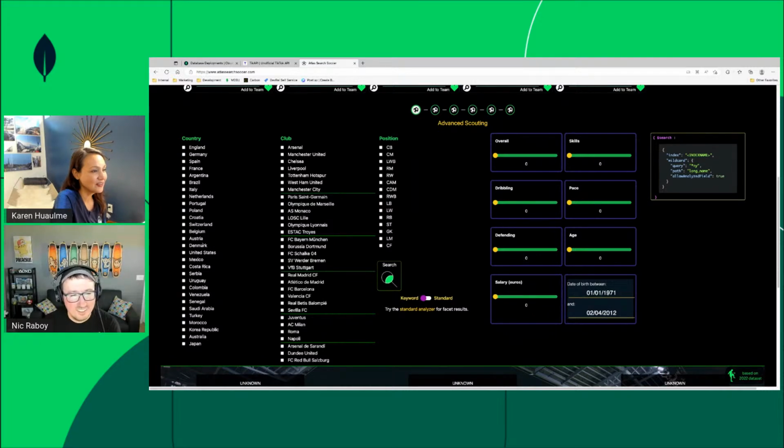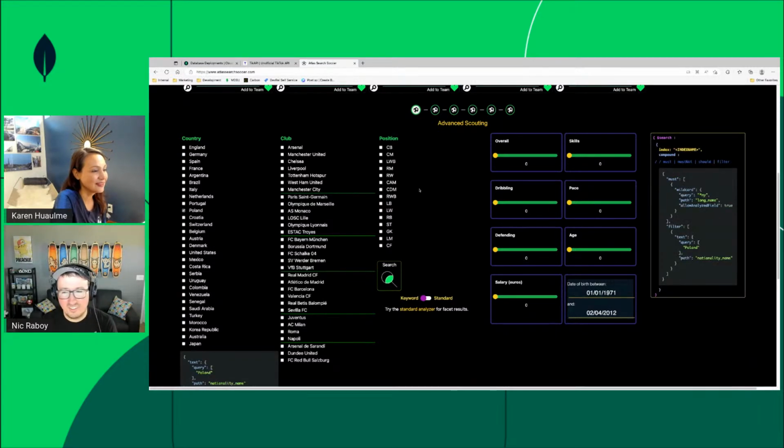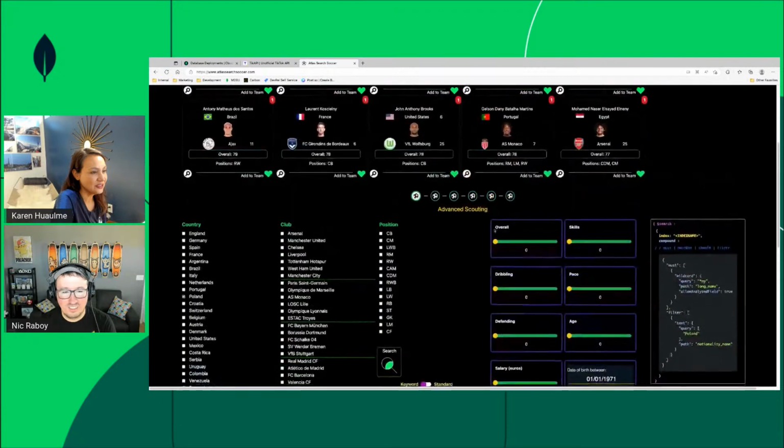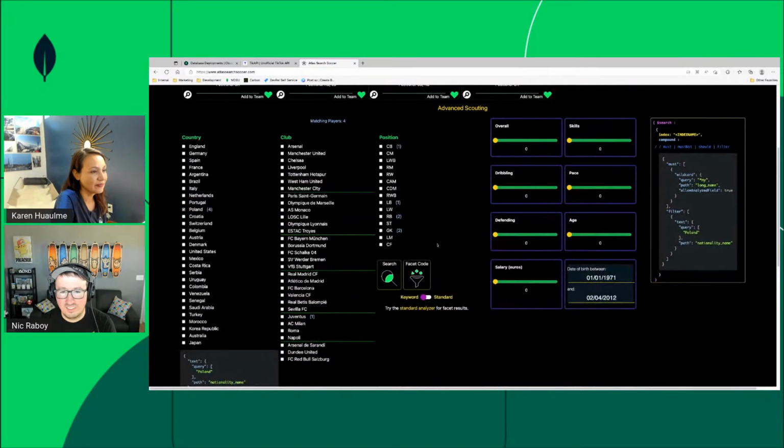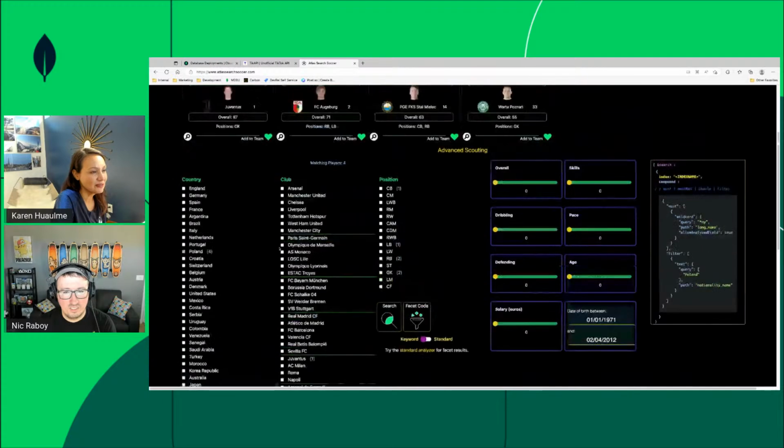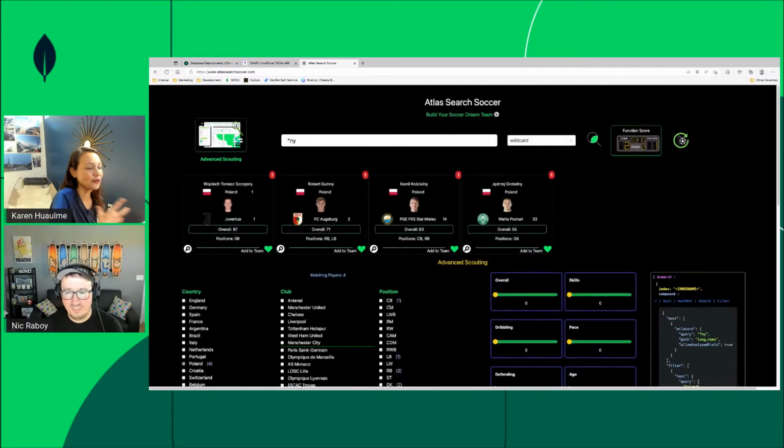Then just do search and see if it narrows down the Schnees from Poland. Now scroll up to the results. There we go. So this has narrowed down the Polish players who ended in Y.